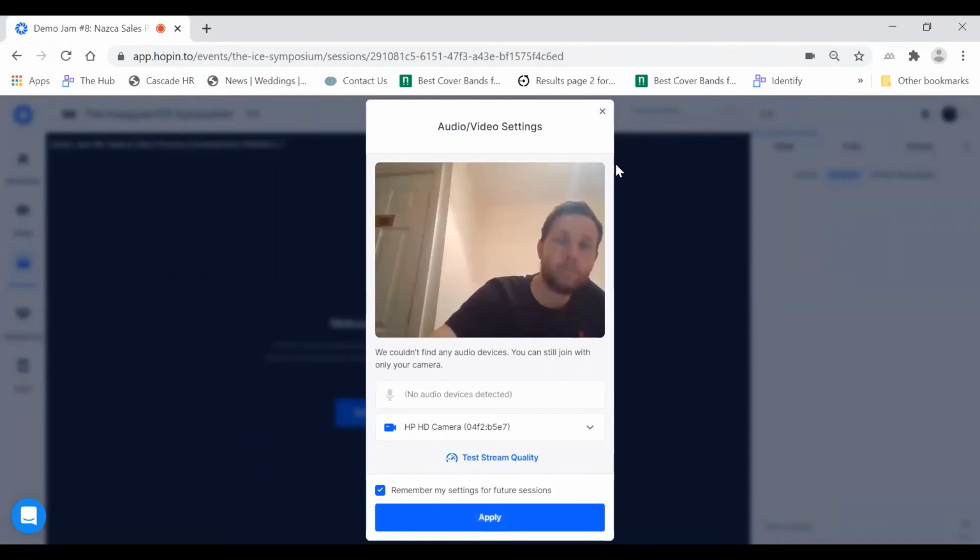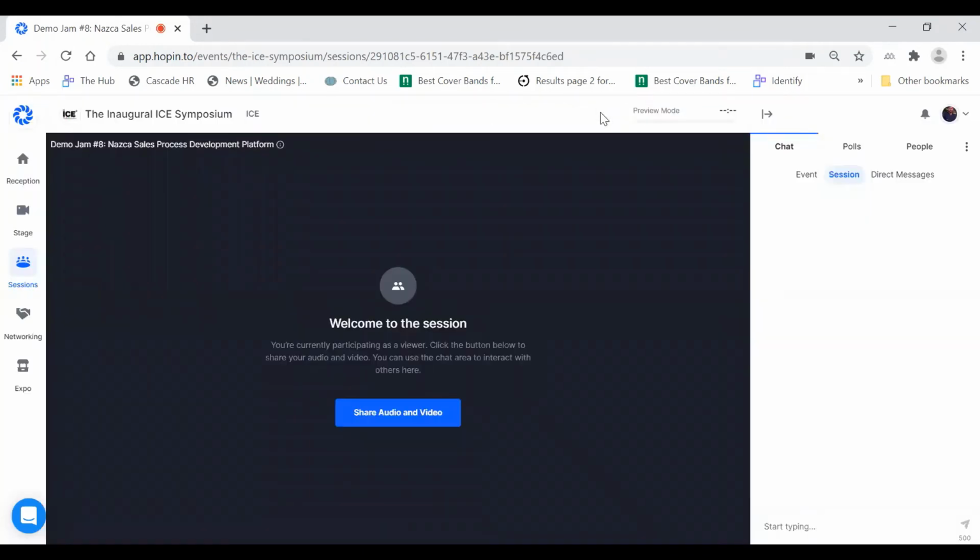Once in the session, you'll see this screen. And if you have a question, you can share your screen and be seen by the group. The moderator will be controlling this like a queuing system, and you can also ask questions in the chat feature, and the moderator will put these questions to our speakers. Just ensure the session tab is marked and not the event tab.